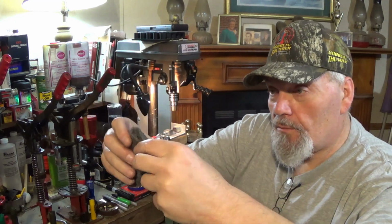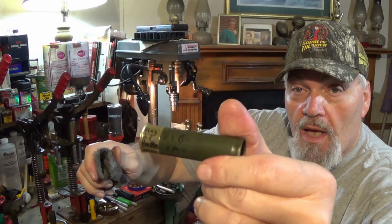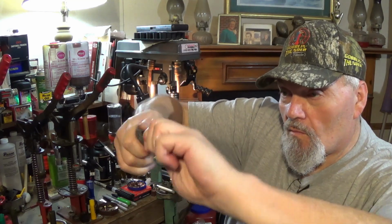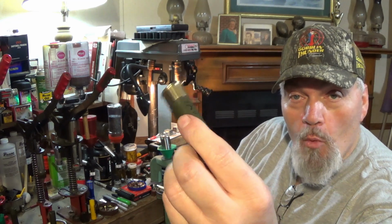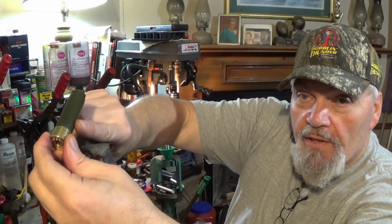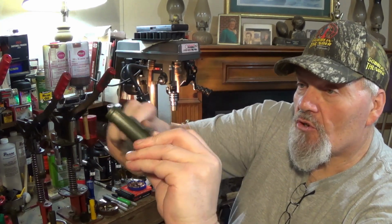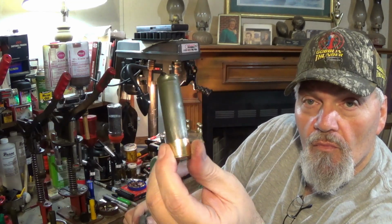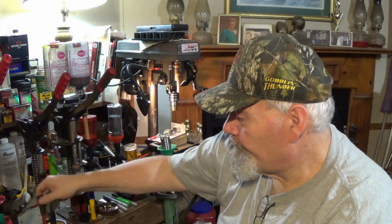4/0 steel wool. Watch this. Right here, see, I'll write a lot of notes on the brass. Gone. The notes that I make are faded after firing on the hull itself. This thing is just an eraser. Ready to go again. That was just a little quick tip on how I do it.